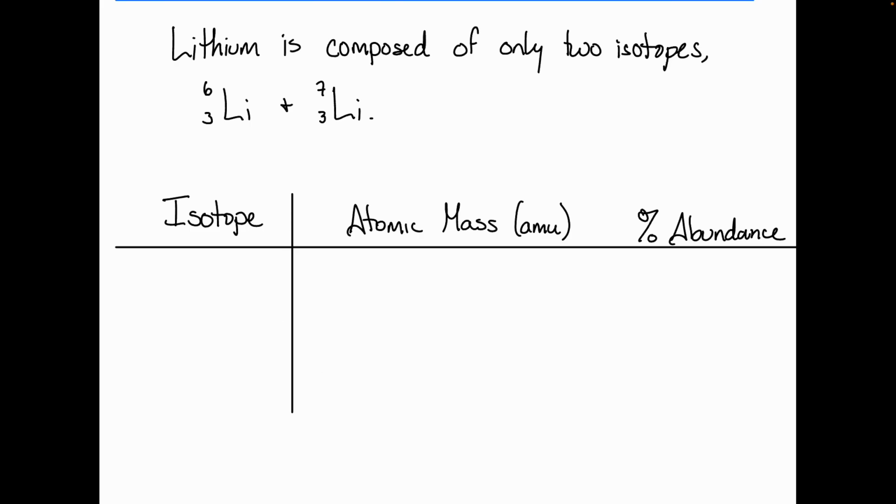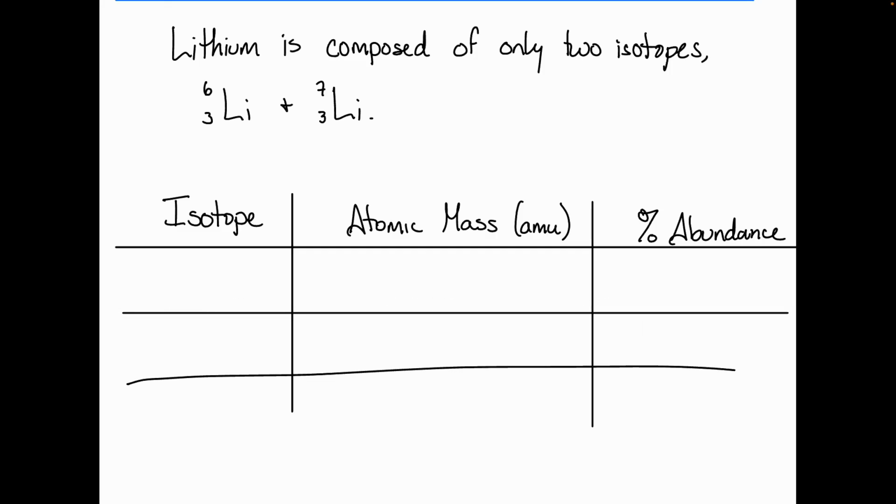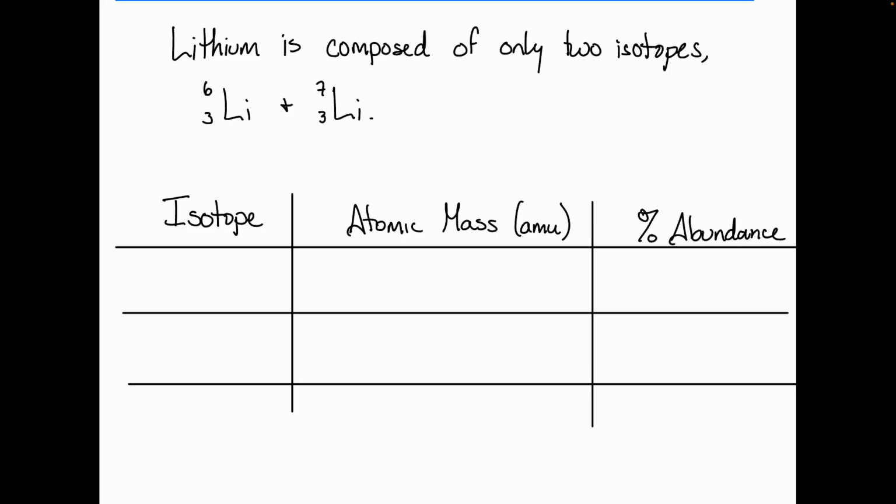All right, before we go on here, what do I mean by percent abundance? How much is of each? Yep, so for example, carbon is composed of 2 isotopes. Well, one of those isotopes, carbon-12, is present in a much greater quantity than the other one, right? There's not a 50-50 mix of all these different isotopes. They exist in a different percentage out there in nature.